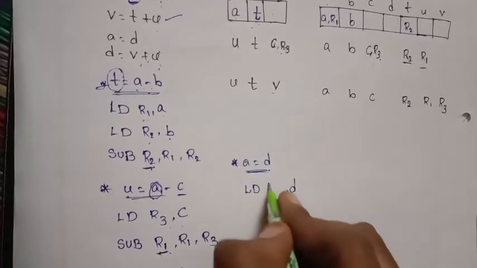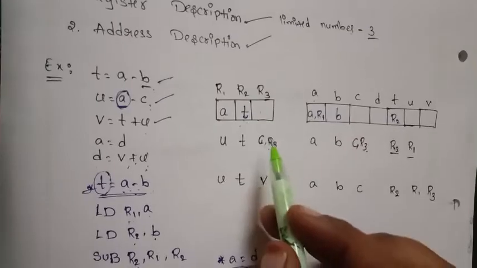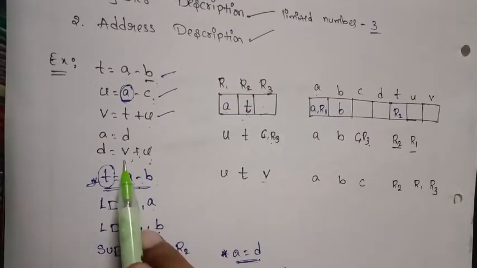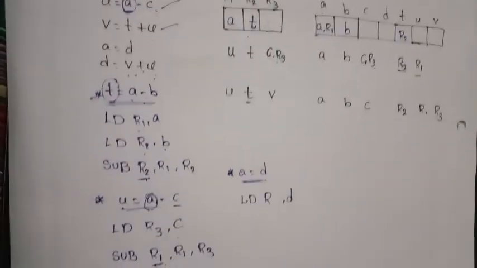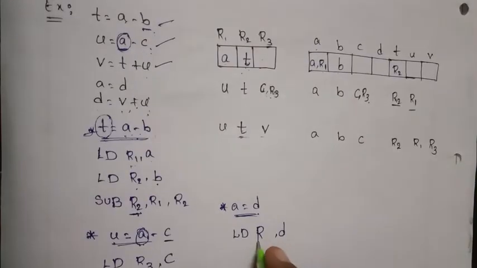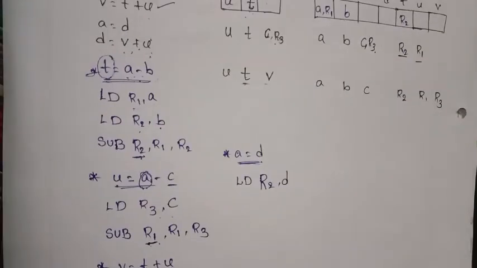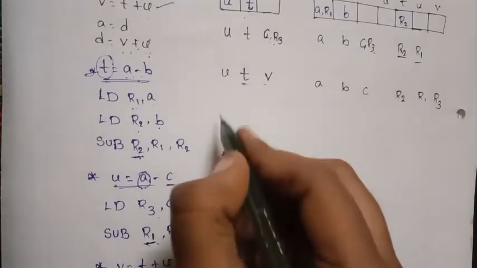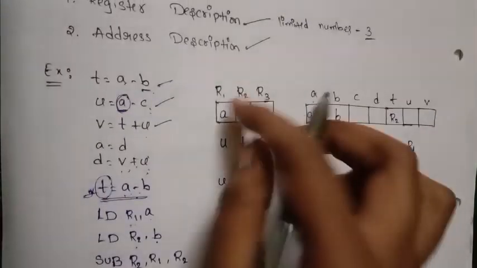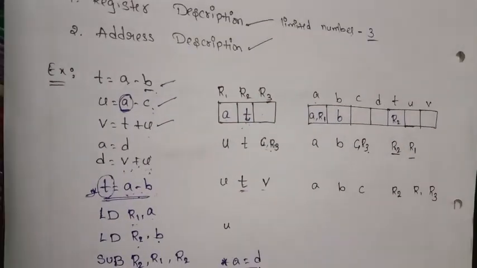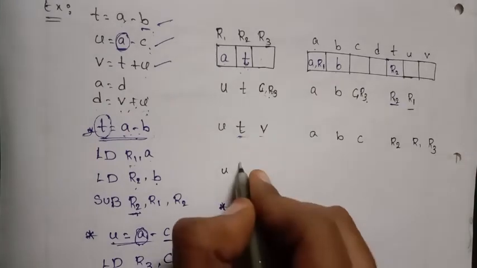D, I am taking that here we need to use V again and we need to use U also again. Now what's left here? T guys. So in R2 I am going to replace this. So again I won't write store and A comma R2 like that. Directly I am going to mention it. Here U as it is, and here no. In place of R2 I won't write a T. What I am going to write, D guys, D.